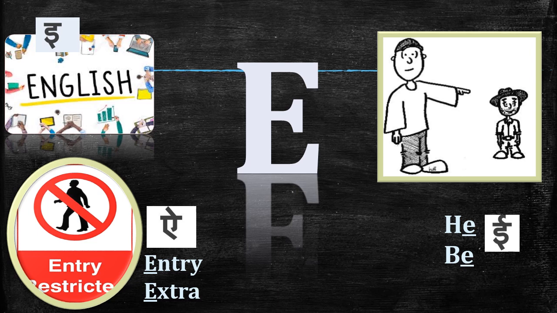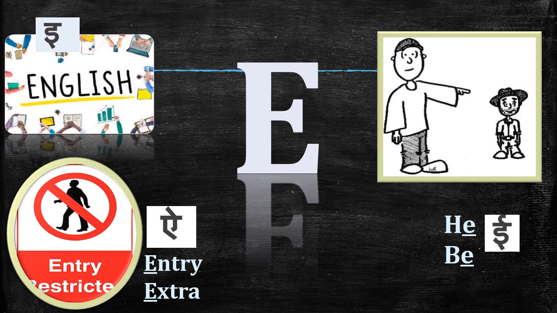Now, here you see the first example. With the example, we'll understand it better. Entry. Now, if we do not know the spellings properly and the language properly, we might make a mistake and write the spelling of entry with A, right? Because A for apple. So we can write entry as ANTRY. That is really very wrong, because that's not the spelling of entry. It starts with E. So we come to know that the letter E also has a sound of A. Entry.